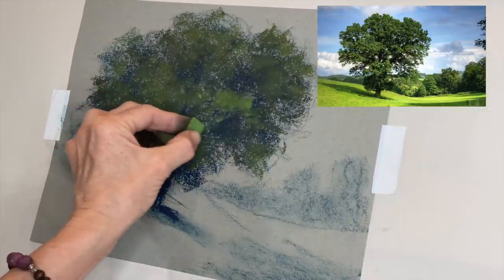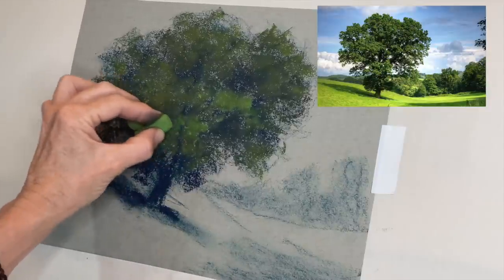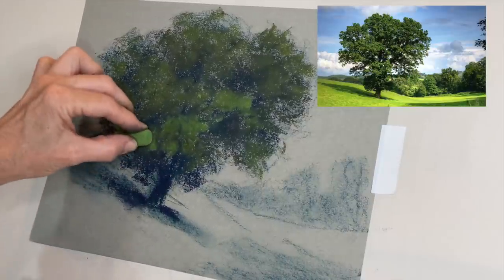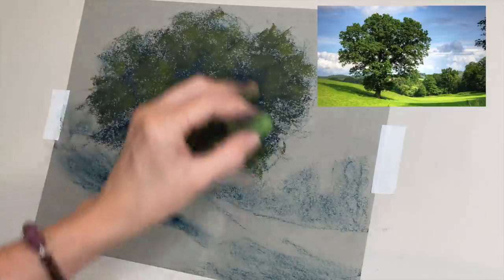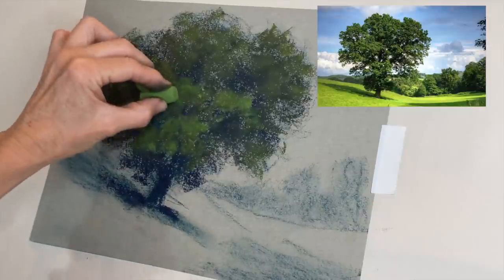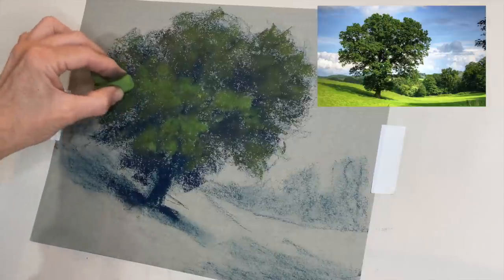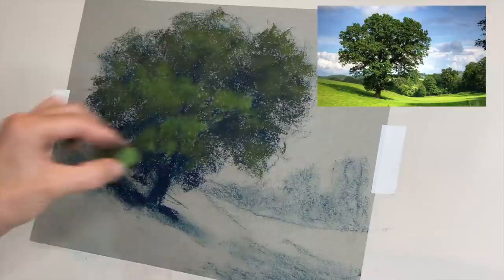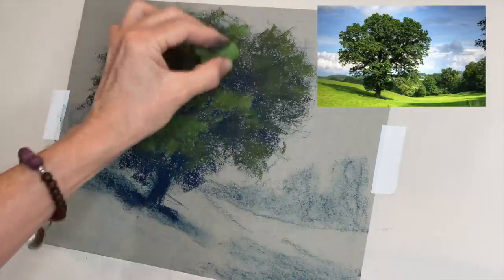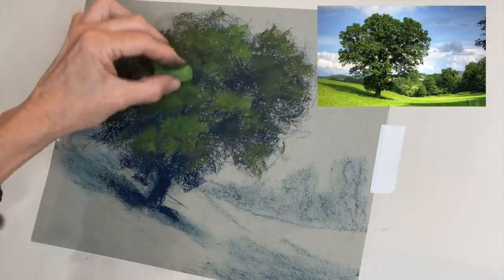Remember this one that was three-dimensional and coming towards us? Oh, yeah, I'm losing layering. That's because these are so soft. Sennelier pastels are really, really soft. And I've got one that's kind of coming out here towards the viewer. Okay, but this is starting to make that three-dimensional shape and form. And then just continue to look for those brightest areas. I think I may go ahead and add some of this in here and do one that's a little bit brighter for these. So I'm going to go ahead and fill in some of this, in some of these areas.